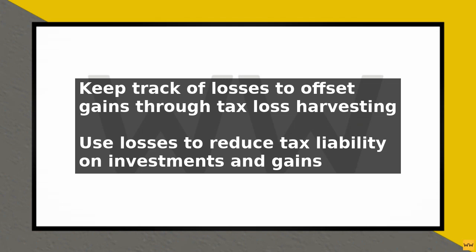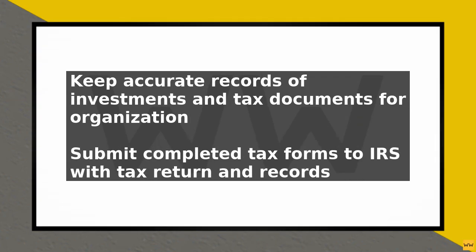Finally, it is essential to keep accurate records of your investments and tax documents. This will help you stay organized and ensure you are meeting your tax obligations. You should keep a record of all your investment transactions, including buys, sells, and dividends, as well as your tax documents, including your 1099 form and tax return.